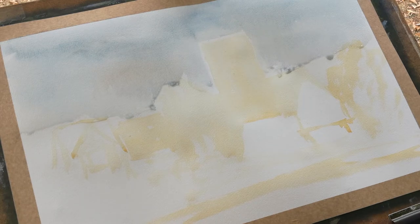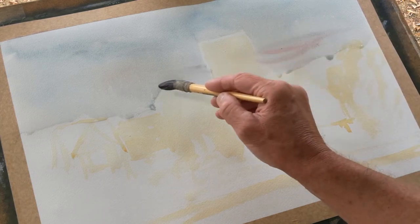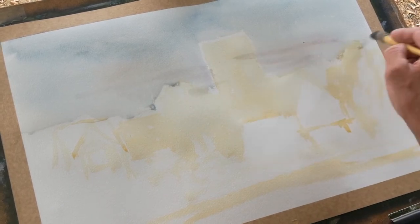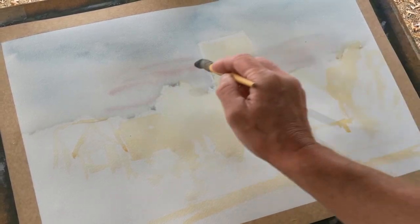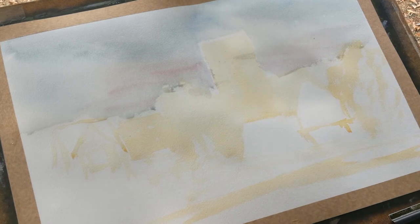Just going to go in a little bit deeper with the crimson in the lower area. A bit of deeper crimson there, just across the lower part of the sky. There we go.